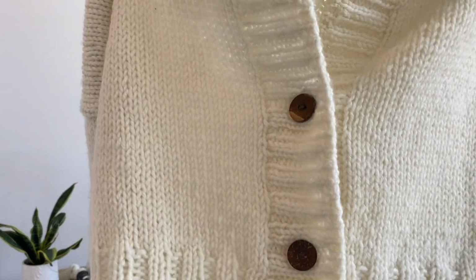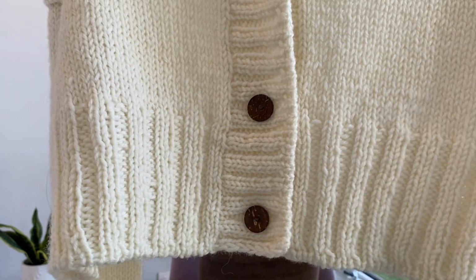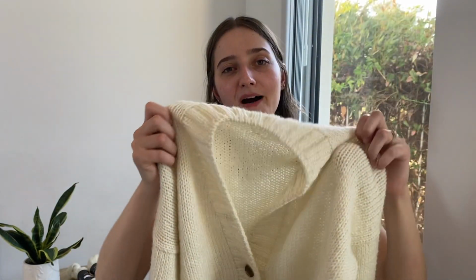So thank you to my lovely friend who very kindly messaged saying, maybe just hold off, maybe think about this a little bit more, and maybe brown is a better idea. So after I decided that dyeing it black was not going to happen, I did block it and sew on these really nice brown buttons. I do like the brown buttons on the cream. I think it really leans into the grandpa vibes.